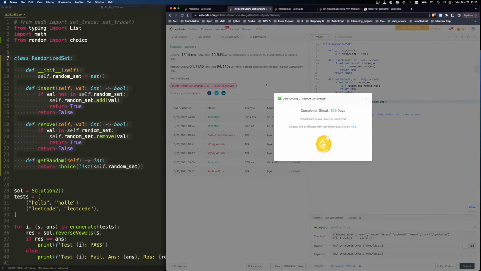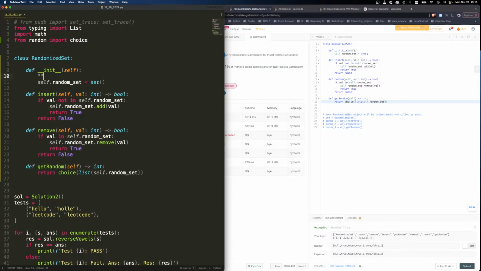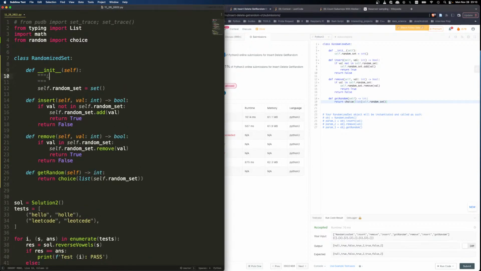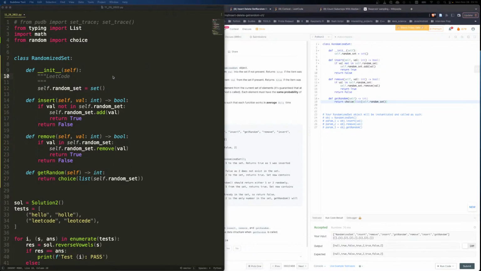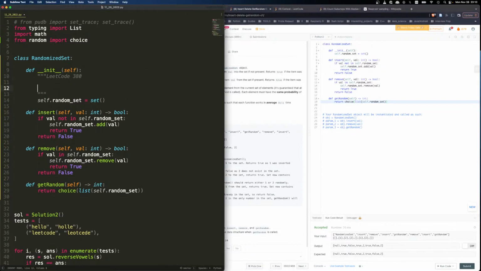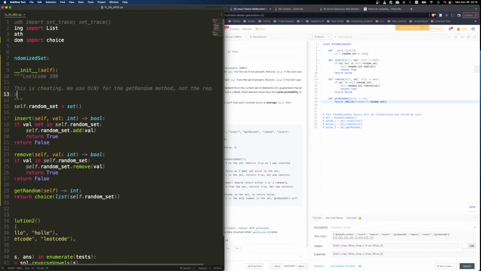See, it does pass, right? But that's definitely not what we want. Gotta be a way. This is cheating. We use O(n) for the get random method, not the required one.